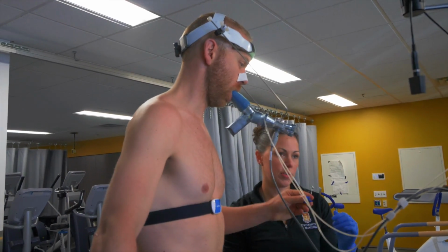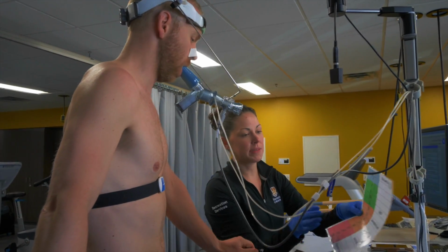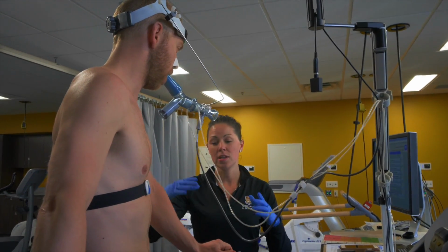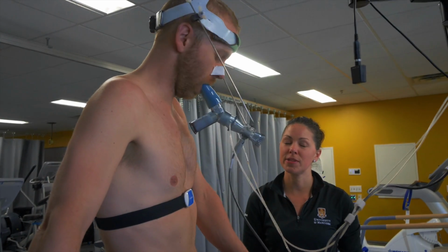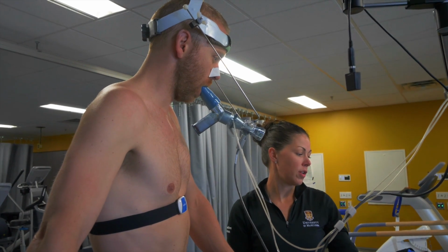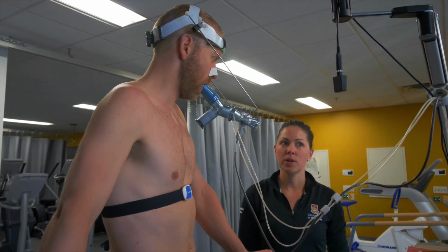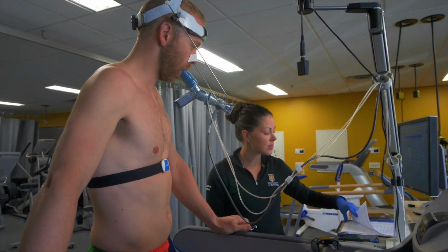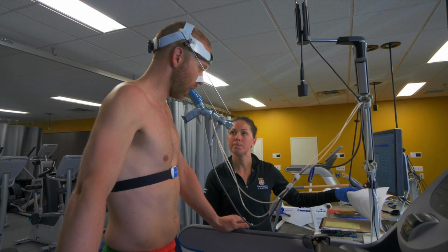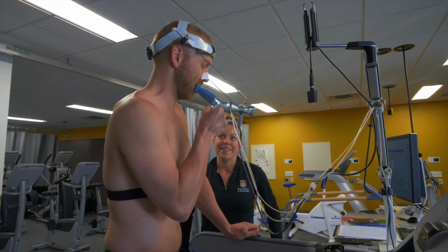So when we start, or just before we start, I'll have you put that on. Same thing as before, we'll use RPE, so it's the same scale. Of course, if you feel any abnormal symptoms, grab the rails, get your feet off to the side, and stop the test. Other than that, we'll do 1 kilometer every 4 minutes, which is about 0.6 miles per hour. Where you think you were going to end was around 10, actually, it'll be 9.9 miles per hour. I'll do my best.